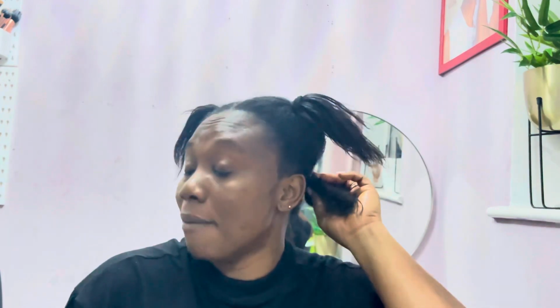And what I did was to blow dry my hair to stretch out. Because I've got a lot of growth, you don't really want to start scratching or detangling with a comb or a brush, right? So to leave your hair free, you need to flat iron or blow dry. I blow dry my hair, so my hair is really free. And after blow dry, I simply put all my hair into a little ponytail, and I wrapped it around the hairband like a little bun, right? So that's all I did for yesterday, and I went on with my sleeping bonnet, and that's basically it.